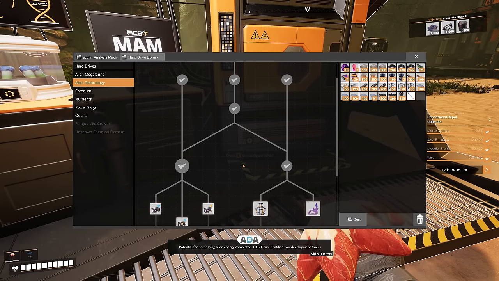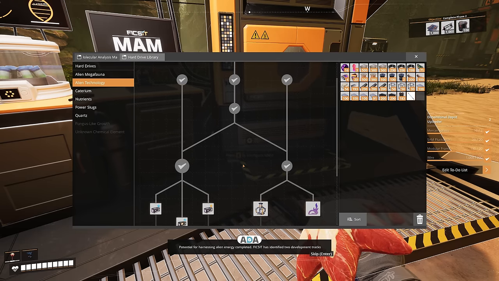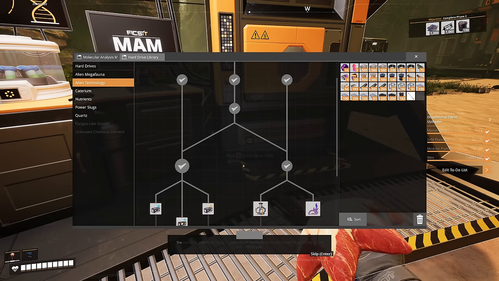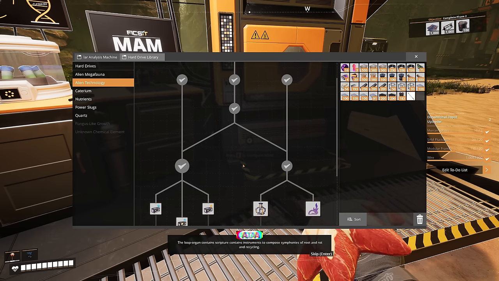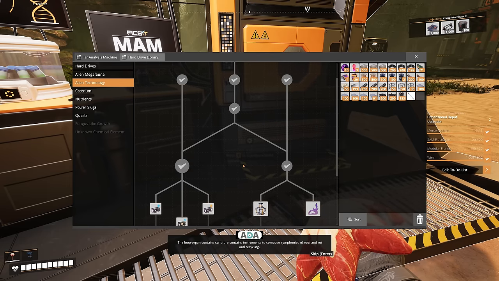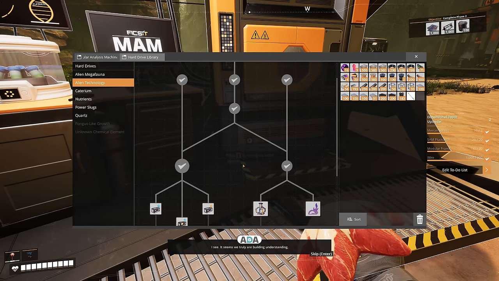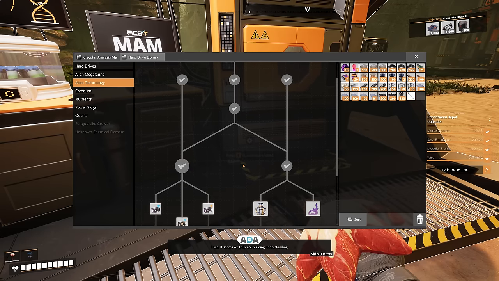Potential for harnessing alien energy completed. Fixit has identified two development tracks requiring additional research to integrate summer sloops safely and efficiently into Fixit technology. The loop organ contains scripture, contains instruments to compose symphonies of root and rot and recycling. Shrines to evolution and revolution. I see. It seems we truly are building understanding.